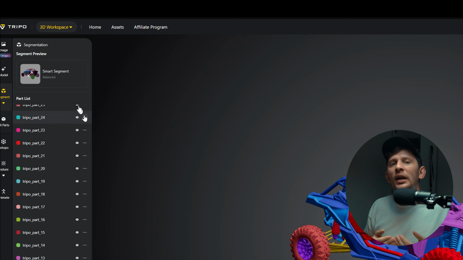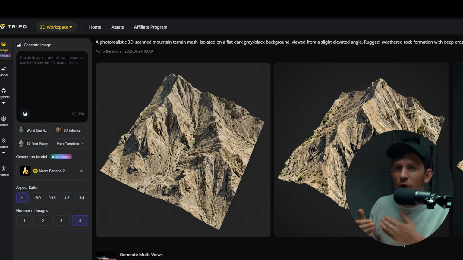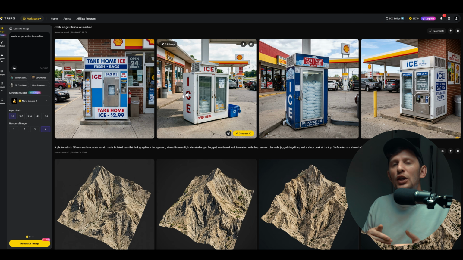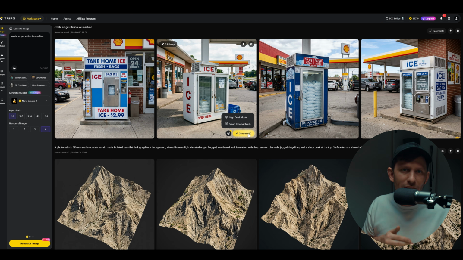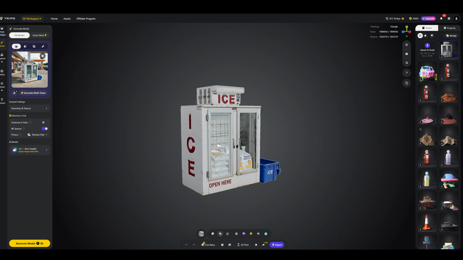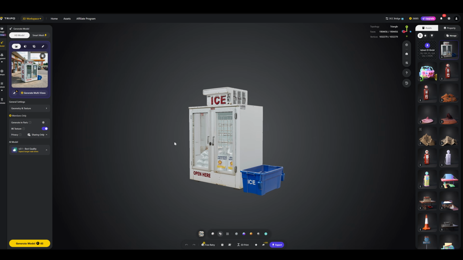The third asset I want to show you is how to create an ice machine using a prompt. For this one, you can use the tab image from above, type the prompt you want to create, the ice machine. The model will create the images and then you can convert the result into 3D assets. Now, you'll have to repeat this process for all the assets in your list. For me, it took a couple of hours, so I'm gonna go straight into the exporting.